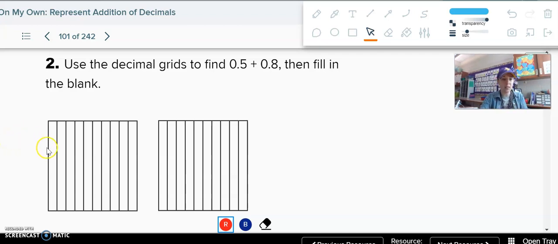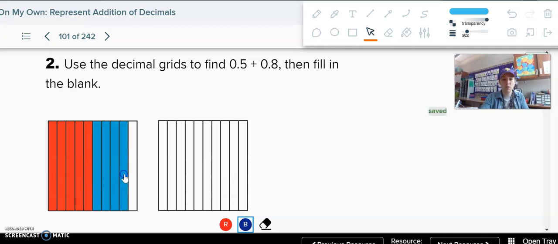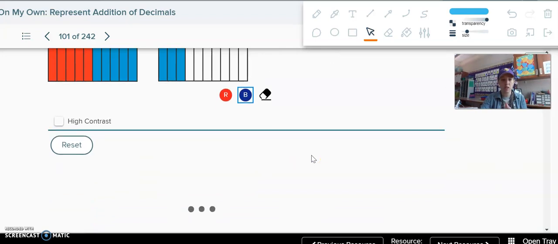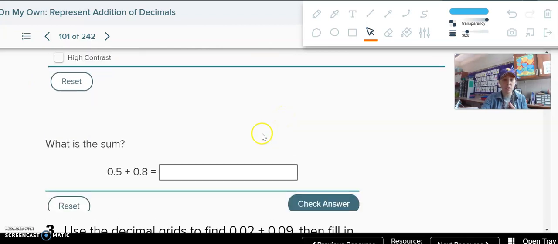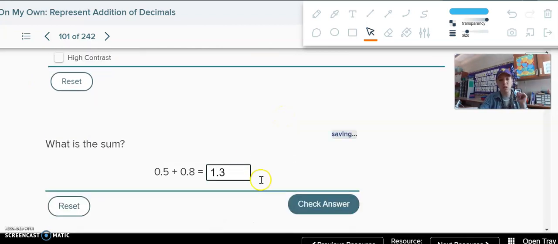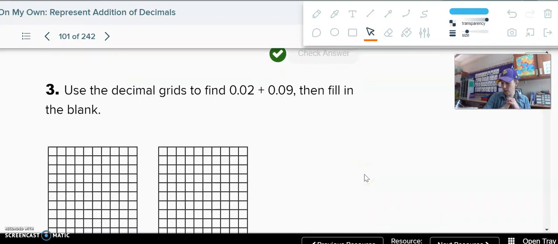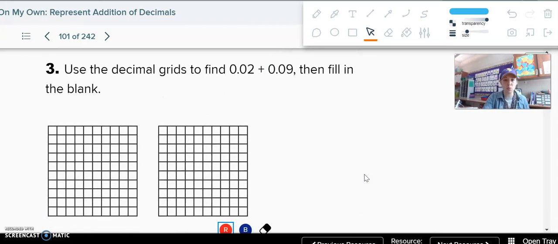All right, hope you got it. We have 1, 2, 3, 4, 5. We're going to do 8 more: 1, 2, 3, 4, 5, 6, 7, 8. Notice how I filled up the whole one, and then I had to go to the next one. So I could say I have 1 whole, and I also have 3 more tenths. So I would say 1 and 3/10. All right, go ahead and use your grid for this next one, 200ths plus 900ths.